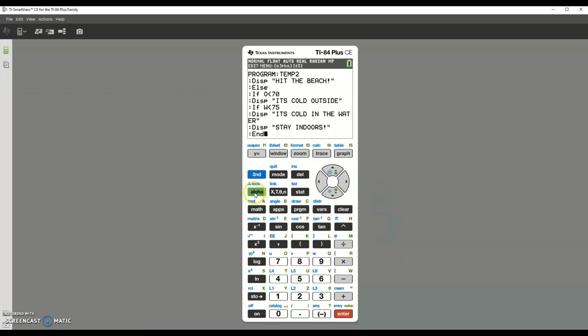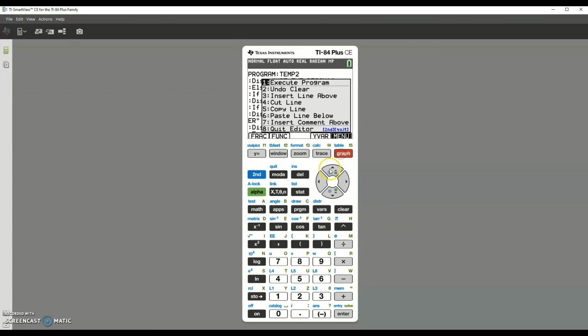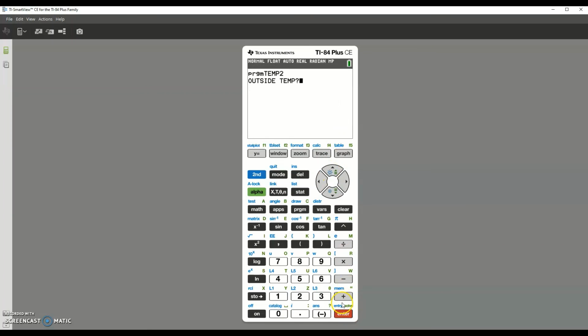So let's execute this program to test. First, let's test out the first condition. If outside temperature is 80, and water temperature is 80, it's perfect weather, so we should hit the beach. If outside temp is 60 and the water temp is 80, it's too cold outside, so we should stay indoors.